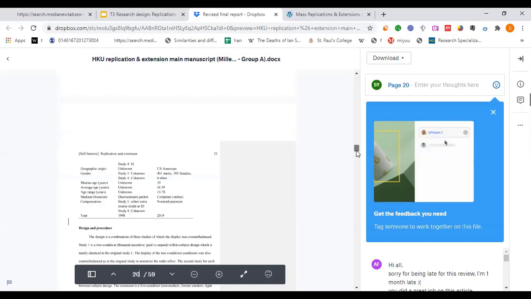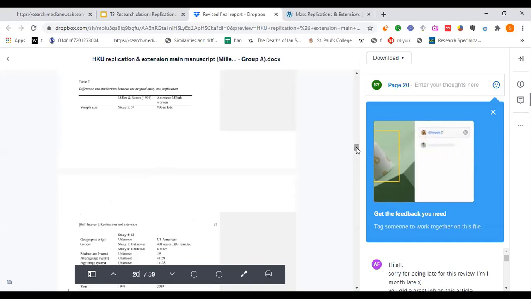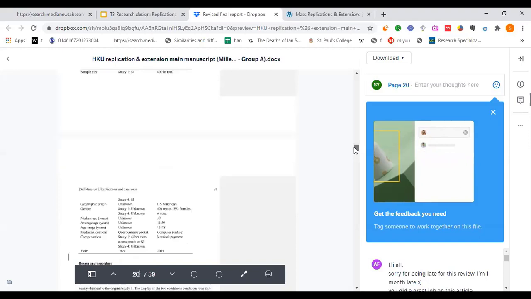Geographical origin: the original article did not provide this information. Here, the geographical origin of the MTurk workers is US Americans. Gender is not provided in the original. Older articles, most of them do not provide gender or age. By the way, you won't actually collect the data at this stage.